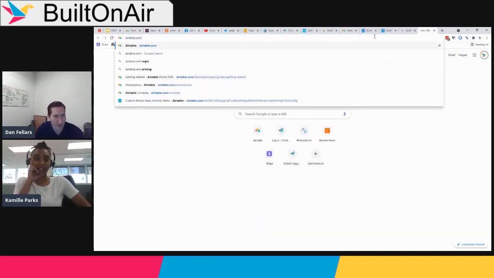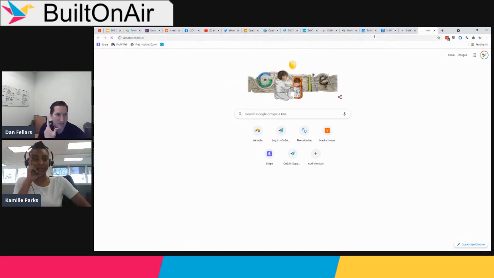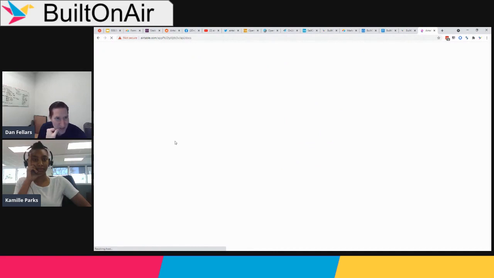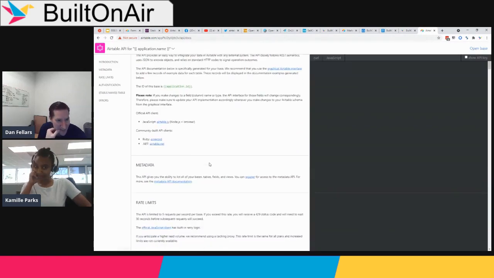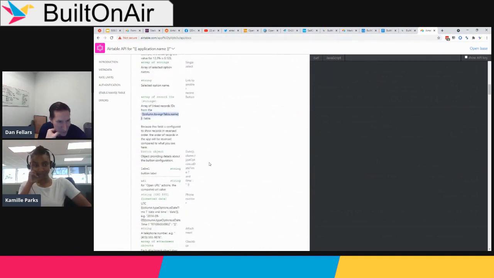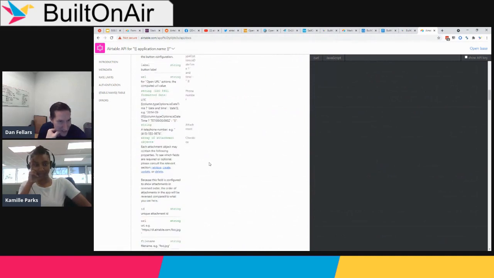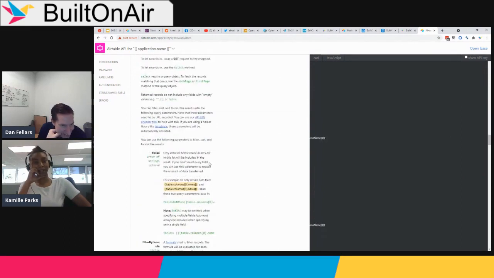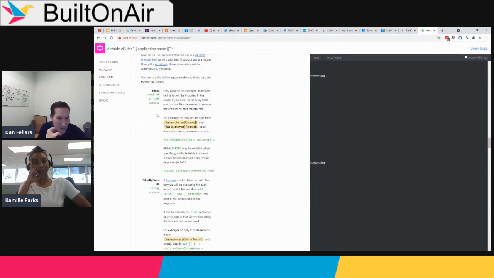I saw something the other day. I was looking at the API documentation for a base, and I noticed something new in the API docs, where it will actually show you the formula in a formula field. Is this regular API or metadata API? The regular. So just in the documentation, not the actual API. Got it.